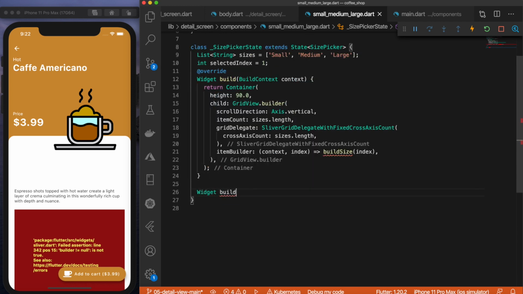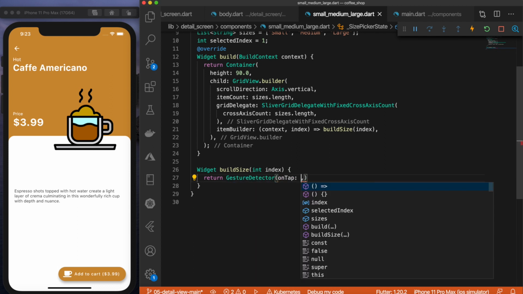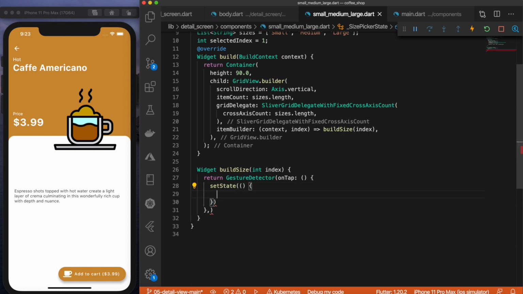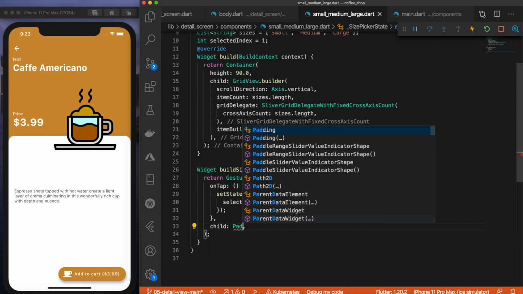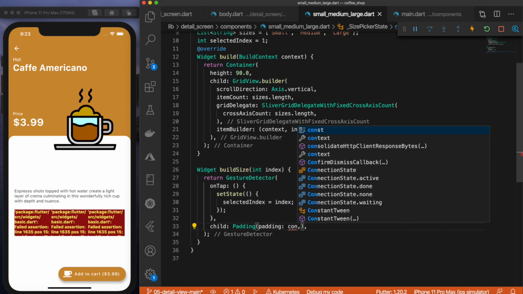Let's declare this widget down below. So we'll return a GestureDetector, and we'll make an onTap function that will basically just set the state and set the current index as the selected index. Just like that. Now all we have to do is add styling to this. So display the list and display what we want the current or active index to look like and the non-selected or non-active indexes to look like.